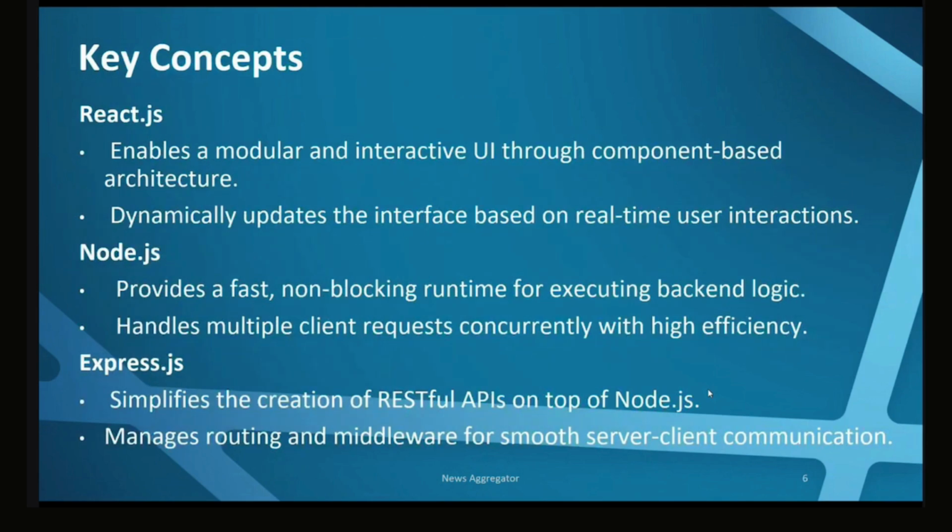Next, please. Okay, so the key concepts that we have used here are React.js, which has helped us to make an interactive UI through component-based architecture and dynamically updates the interface based on real-time user interactions. We've used Node.js to provide us a fast, non-blocking runtime for executing backend logic and to handle multiple client requests concurrently with high efficiency. Then we've used Express.js for the creation of RESTful APIs on top of Node.js and managing the routing and middleware for smooth server-client communication.